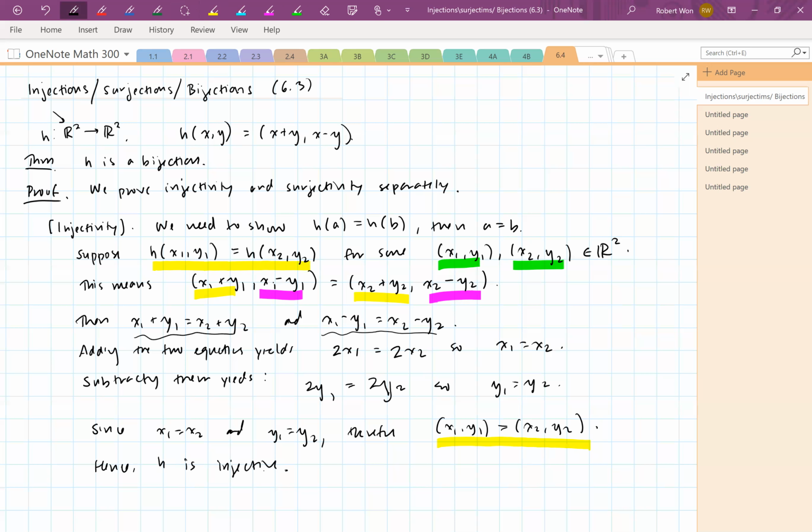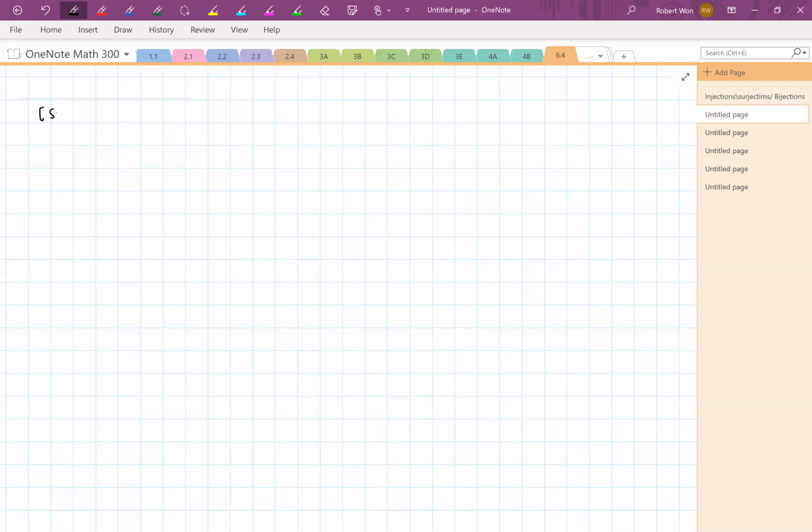Okay, so here's a nice first example of how to prove that a function is injective. You use the definition. Suppose you have points that get mapped over to the same thing, write down what that means, and try to deduce that you must have started with the same points at the beginning. And of course, this is only half of the proof of this result. I now need to prove that it's surjective.